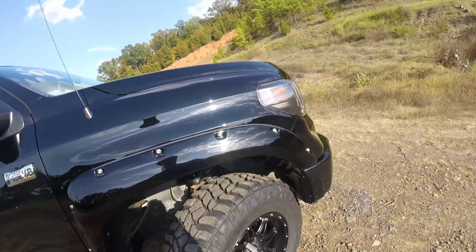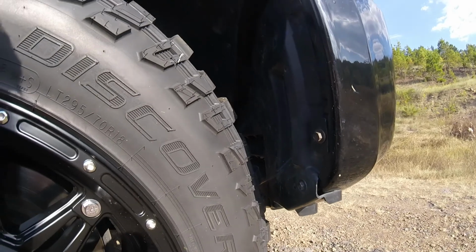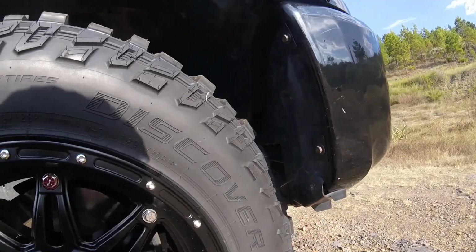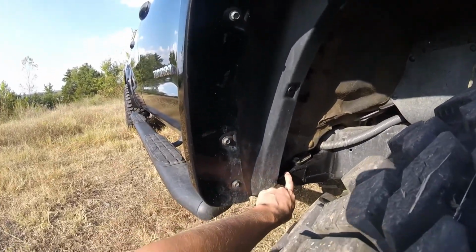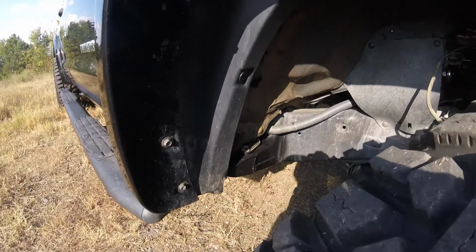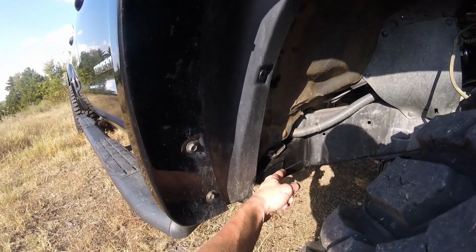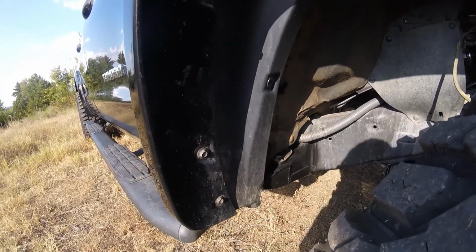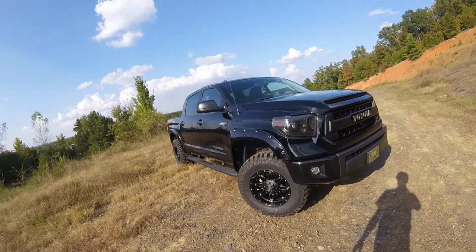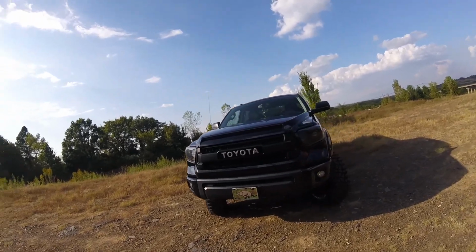And with that, in reverse, it does rub right here. Especially if you're going on a hill, like backing out of my driveway or something, it does rub right there. And we also had this mount cut, welded, and repainted right there. So it did rub, and it stuck out to about here, I think, and we cut that off and re-welded it. And all the tires and mounting and balancing and lift kit was all done by Arkansas Direct Auto in Conway. They did amazing work, and I'm super pleased with them.